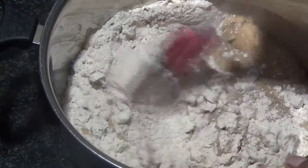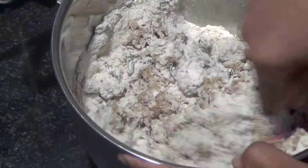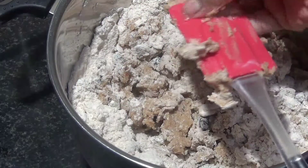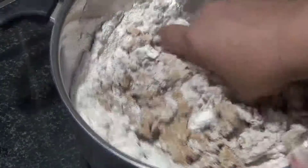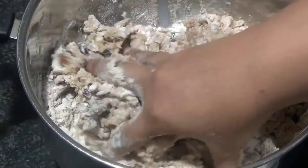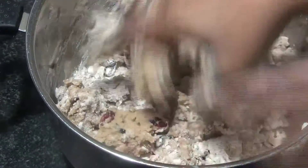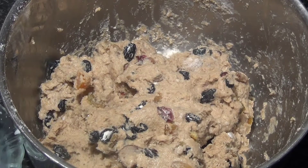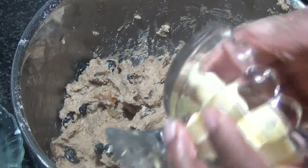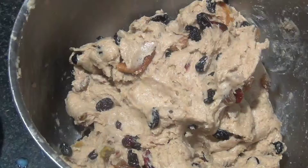As I always say, each flour is different so you might need a little more or a little less liquid, but you need to get a dough that is a little softer than roti dough. I'll use my hand at this point. I think I need a little more liquid so I'm adding a little more milk, bit by bit — I'm kneading this only with milk, but you can use half water and half milk as well. Now there is no dry flour left.